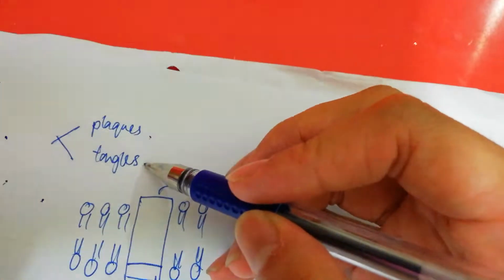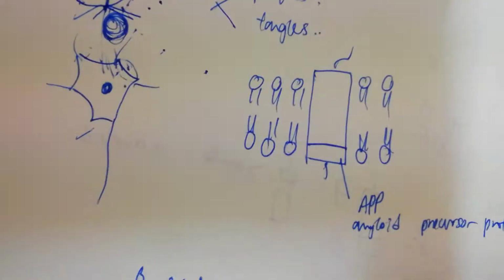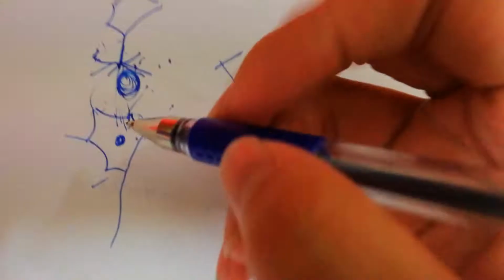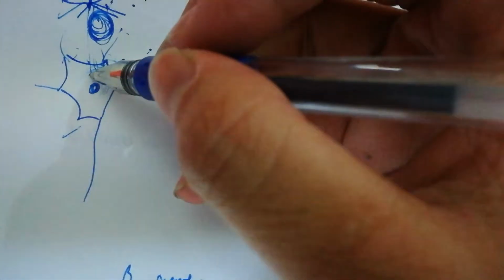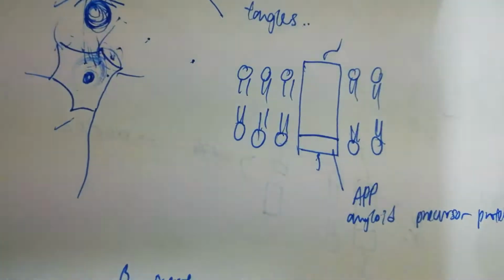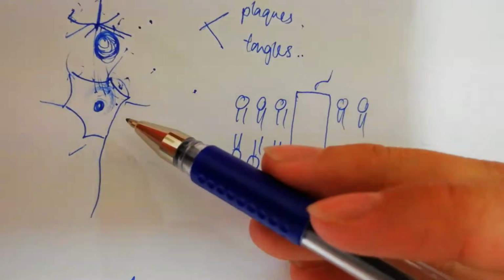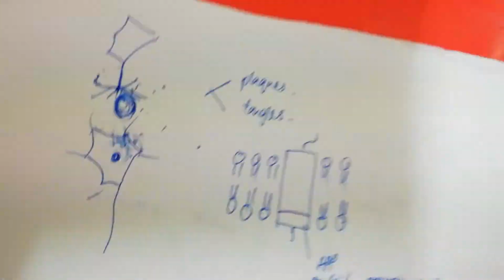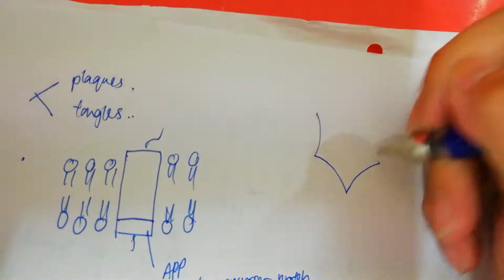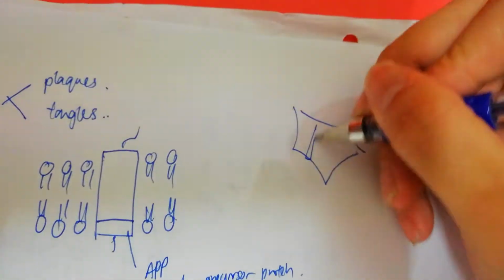And now we'll look at what happens in tangles. In the case of tangles, just now we mentioned the cell membrane, now we are going to focus on the inner cytoplasm. What is the thing that maintains the structure of the cell? That is the cytoskeleton. In this case, we are going to talk about the microtubule, which is one of the components of the cytoskeleton. So if let's say this is a cell, we have a lot of microtubules.